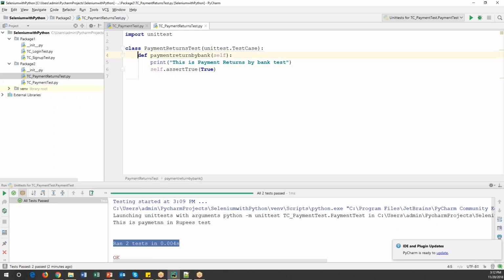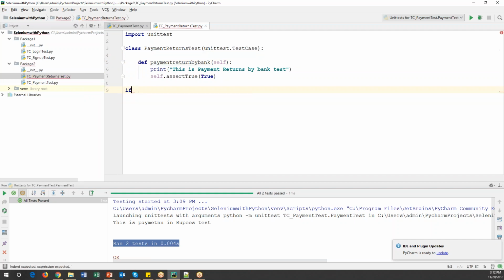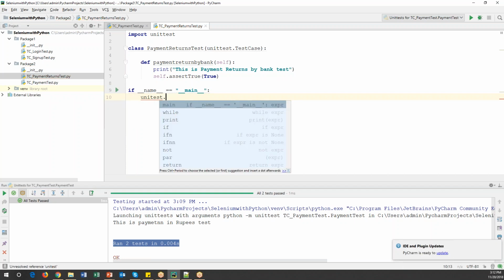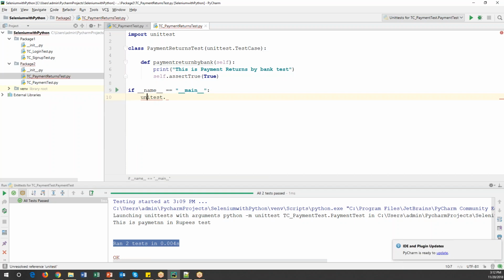Okay, now I have only one test method in this particular class, and save it. If you want to run this alone, I can just write an if condition, __name__ double equal to, in the double quotes, __main__, colon, and here we need to say unittest.main.